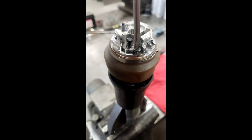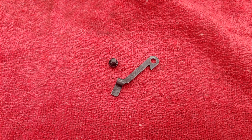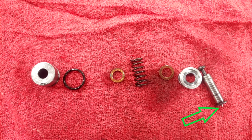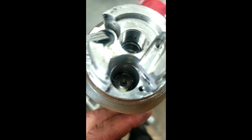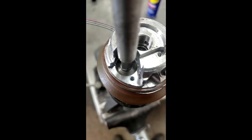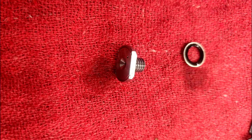Unscrew the screw from atop the relief valve and pull out the relief lever and relief valve assembly. Be very careful with the needle valve, as damaging the tip can cause the unit to not build pressure. In the bottom of the relief hole is the valve seat — another specialty magnetized tool is needed to unscrew this. There is a seal under the valve seat.